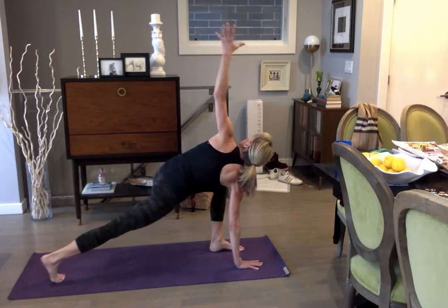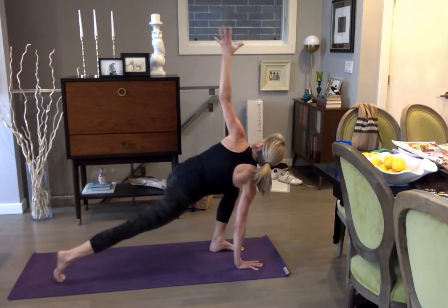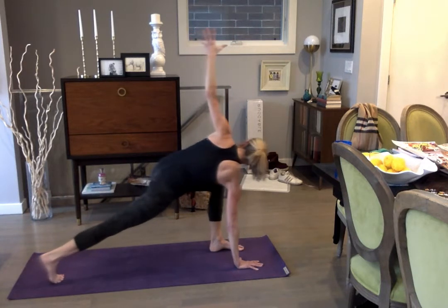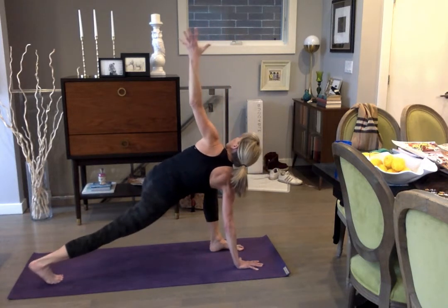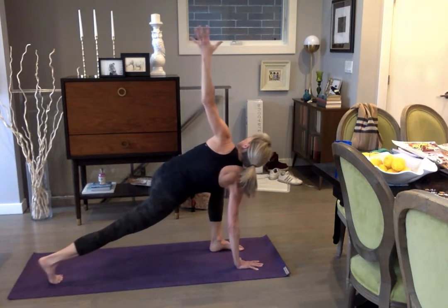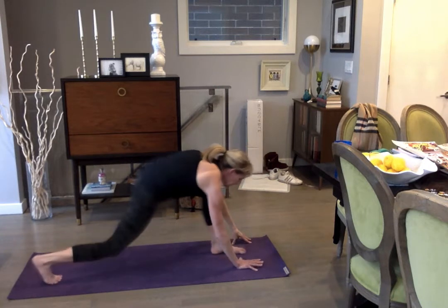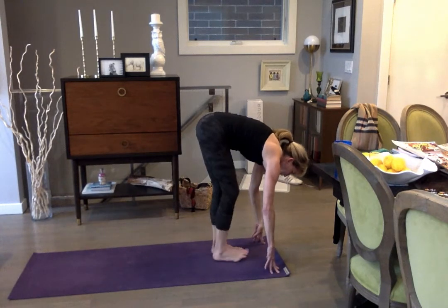Inhale, float your right hand up for easy twist. Shift front to back here. Yeah, kind of get some mobility in your ankle. Nice. Take an inhale. Find some stillness. On your exhale, step back and step up to the top of the mat.